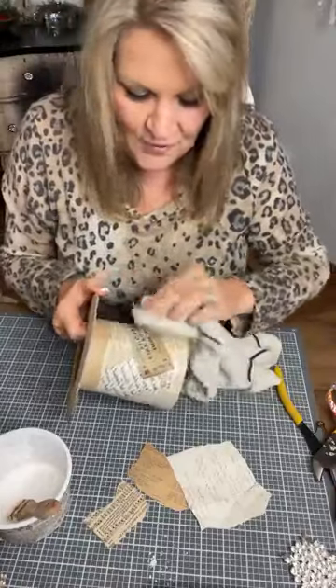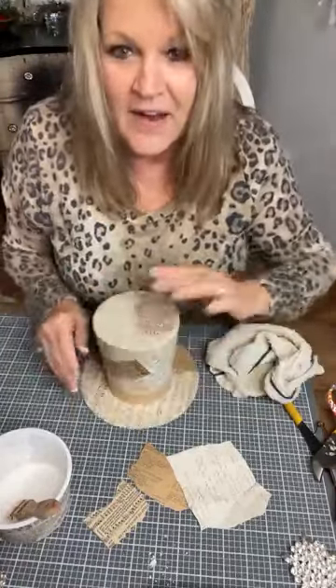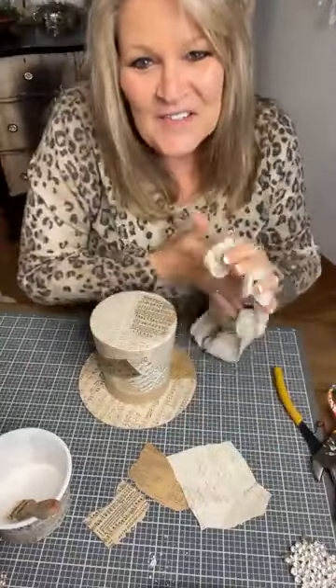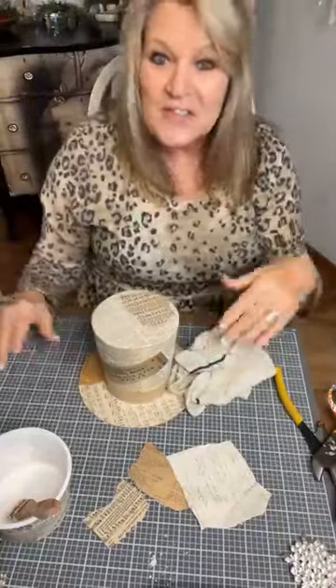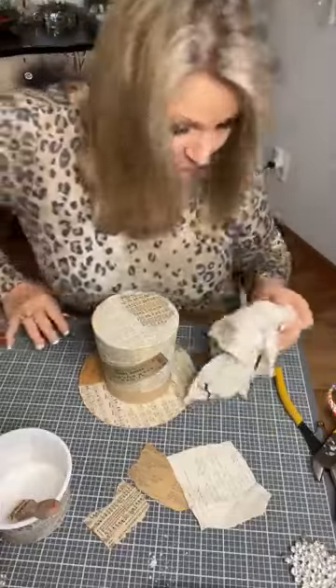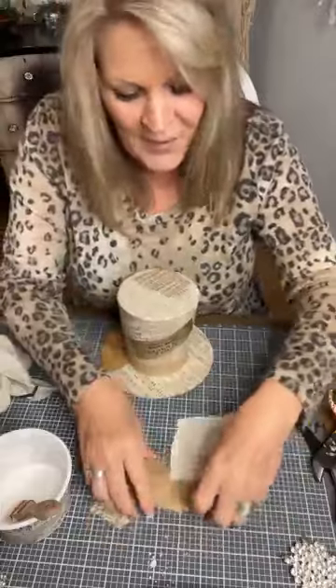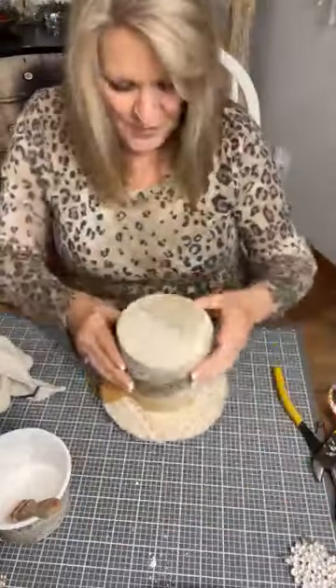I went to the eye doctor and said, 'Can you help me? I don't need to see far, I don't need to see close — I need to see at arm's length.' So he made me special glasses. They're done, I just haven't had time to pick them up. Like Tracy — she's sitting a million miles from her camera going 'Oh hi Betty, hi Melissa!' Oh, to be young again.